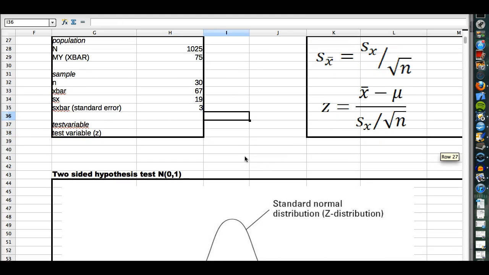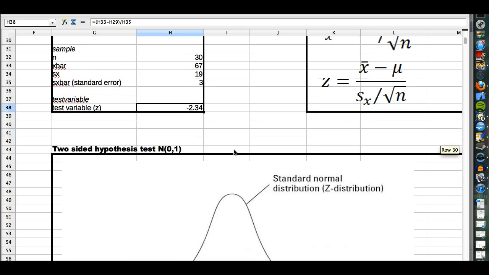And with that, when we have calculated that, we actually have everything we need in order to calculate our test variable. So I'm going to do that. It's equal to, first we're going to have our X bar minus our true population X bar. So I select my X bar there, minus the population average, there, close that parenthesis, and I'm going to divide this by the standard error. And I get minus 2.34.